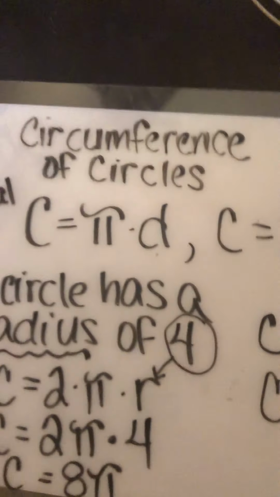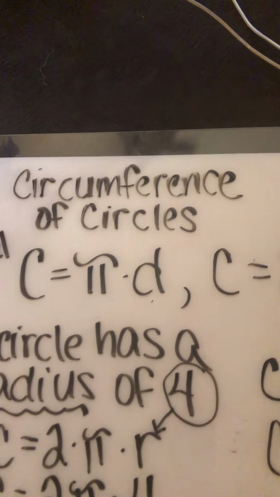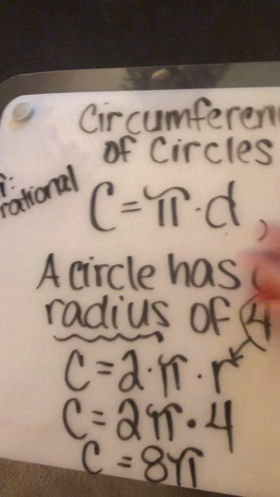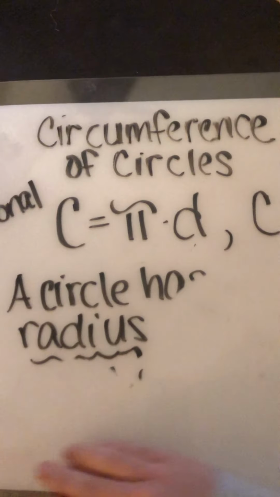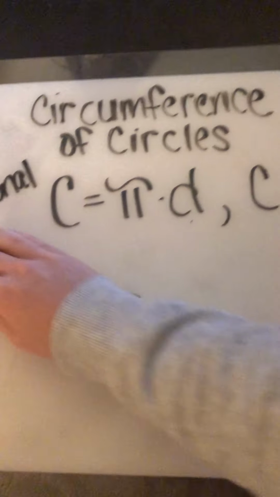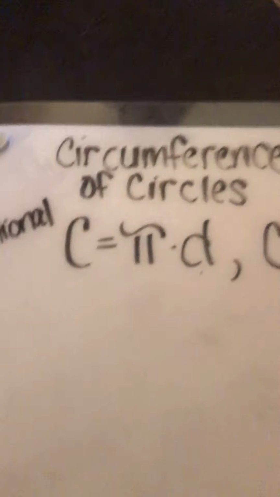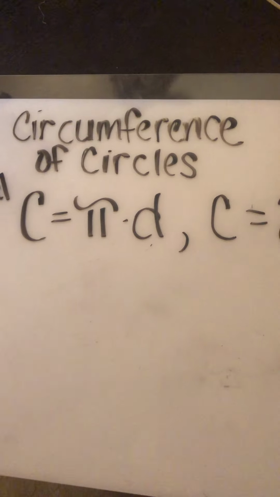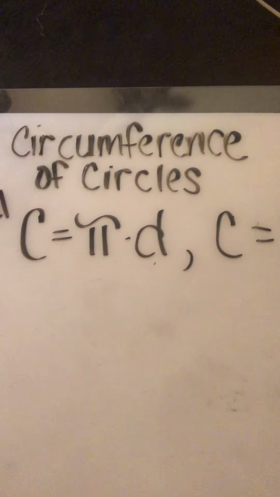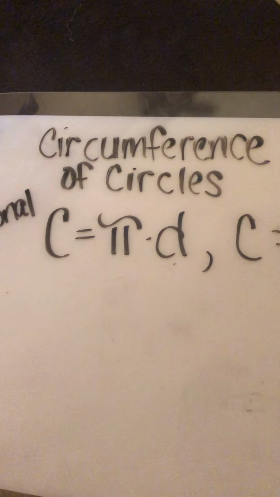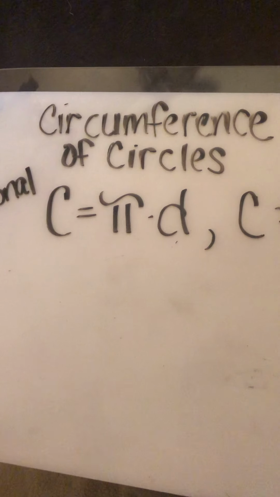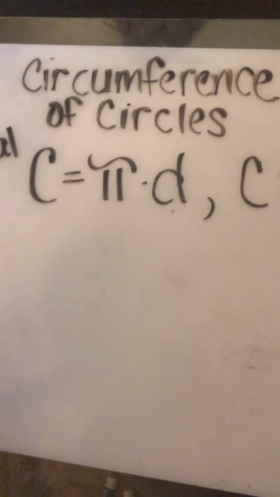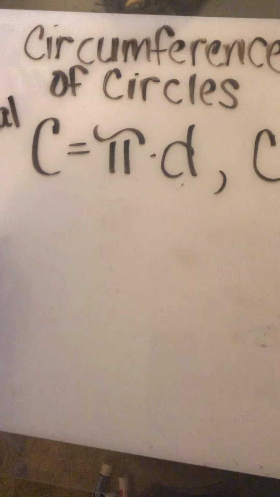Now, just to give you a better conceptual understanding of what you're actually calculating, the circumference is basically the perimeter of a circle. So it's not the space inside of the circle, it's only the distance around the circle. So if you were looking at a circular shaped park, and let's say you wanted to put up a fence around it, it doesn't matter what's inside the circle, you're just measuring the distance around the circle. Okay, so I'll give you one more example, and then I think you guys should be good to go.